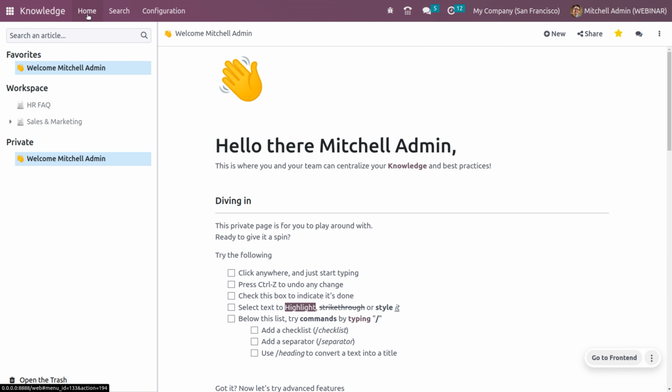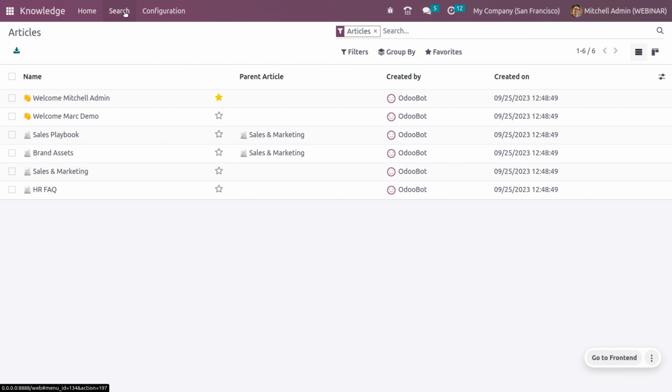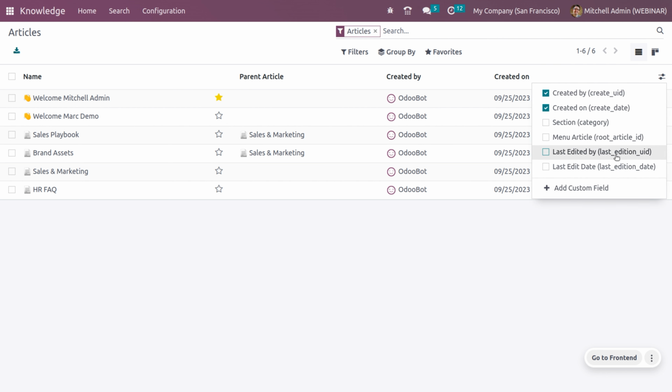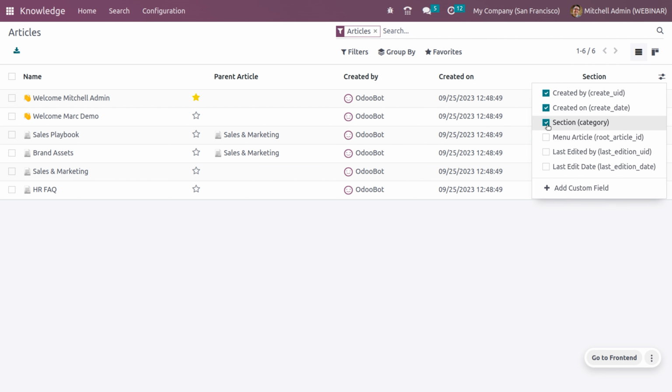Then let's go home. Using the search option, here you can search the article. Different articles will be there, and its priority, whether it is a favorite or not, and the parent article, created by, created on. All these details will be available over here, and in which section and all.